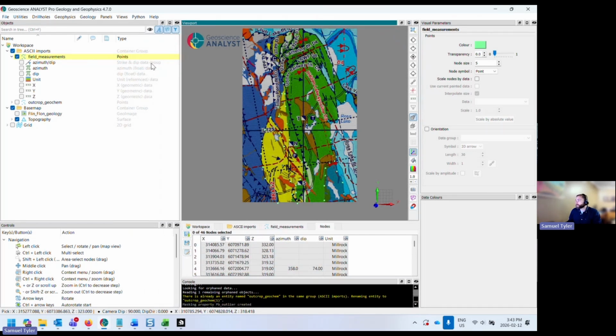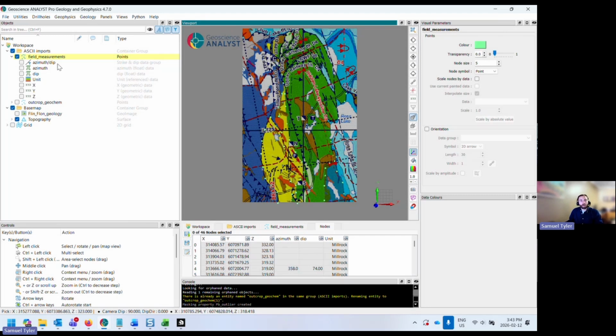These orientation data groups are handled a bit differently than other pieces of data because we can use them to draw orientations on our objects. We can visualize these as 3D vectors shown with arrows, or as a plane, as a tablet. The key part there, though, is that you do need to make sure these are grouped.